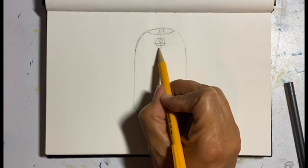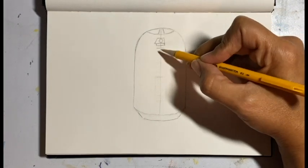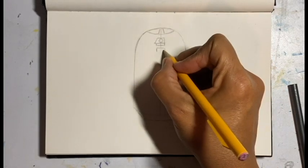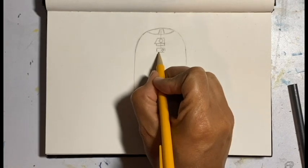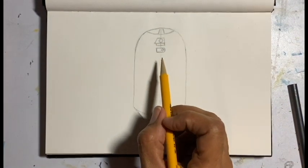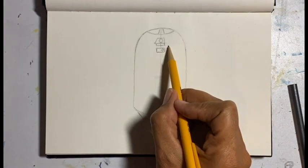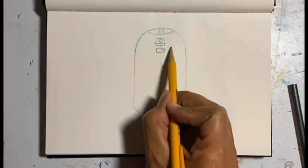We're going to line up this section right here and create a rectangle that goes only this far. He has like a little camera, something round that goes inside there. So that will help you to see how big it needs to be. Again, use a mechanical pencil because there are super intricate details for this particular drawing. Up here, we have like a line that's gonna go right here.